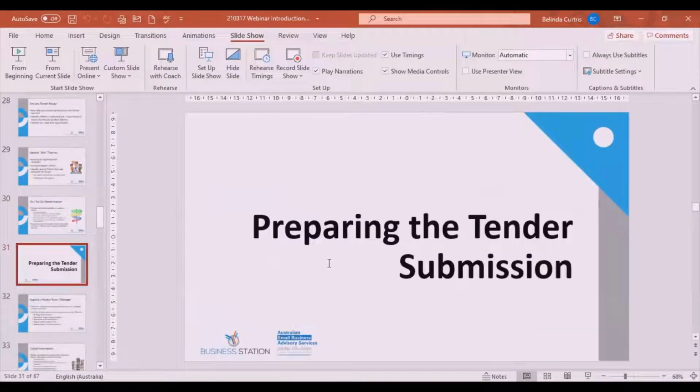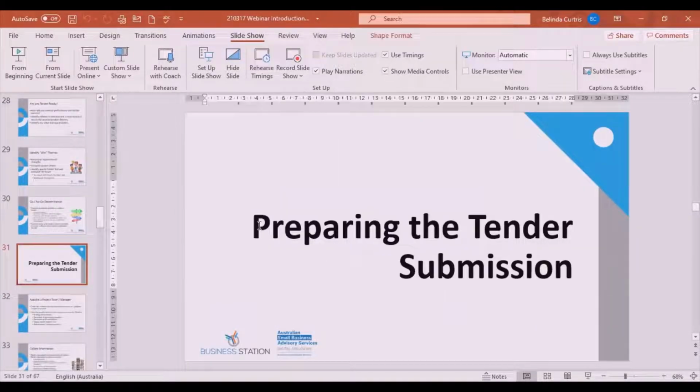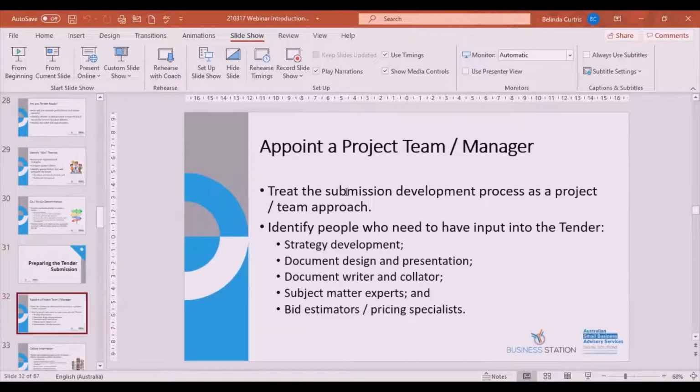So you found a tender that you want to put in a bid for, and now we get down to the fun part of sitting down and writing your tender submission. So when you look at it, it's almost a project in itself. You've got an opening date and time. So you download the tender documentation, you go through that go, no-go analysis. Then you've got, say, 3 weeks to complete the document. It's got to be delivered by Friday at 2 p.m.